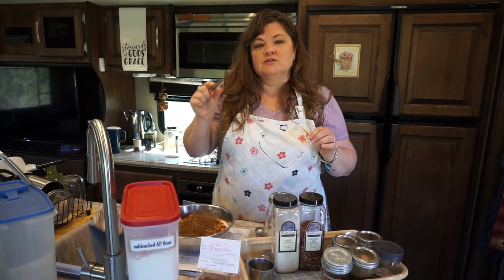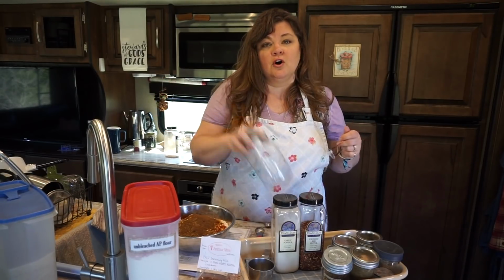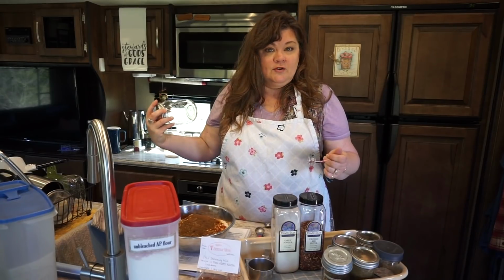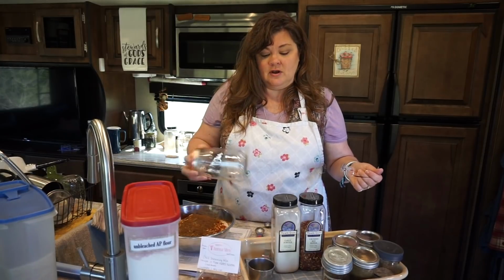I don't remember. So I've started making a note. You can write it on your jar: has salt, doesn't have salt. And that way when you go to make whatever you're making with your mix, whatever mix it is, you'll know whether you need to add salt or not.